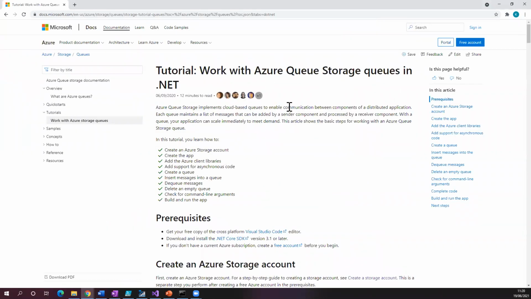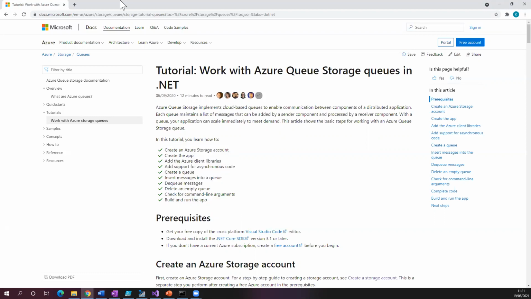Normally for testing Azure Queue Storage, we first have a storage account, and then we create a console app. That app will have logic for creating a queue, sending messages and deleting messages. The basic console app is created, then we add the Azure Storage client libraries. Once the client libraries are added, you add asynchronous code. Within this code, you will have create queue, insert messages, and dequeue messages. This is the demo we are going to test today.